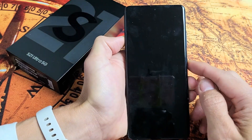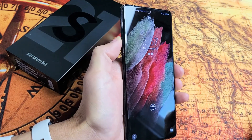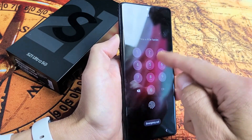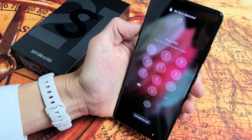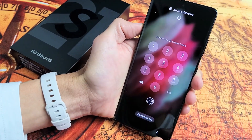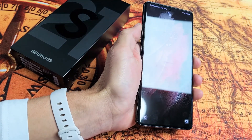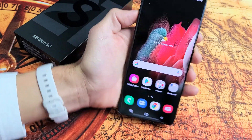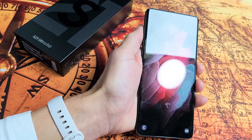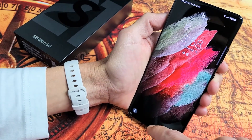Now if I lock my phone — if I don't look at my phone and I try to log in, it's going to ask me for my passcode. No face detected. Let me do it again. I won't look at it, I'll swipe up, and now I can go ahead and look and unlock it. Or you can just look at it right away and then swipe up.